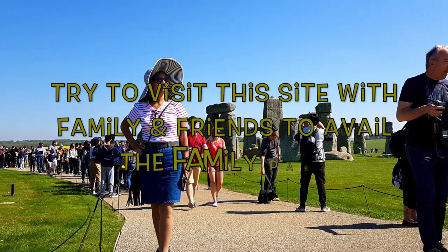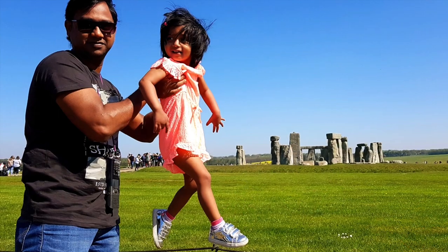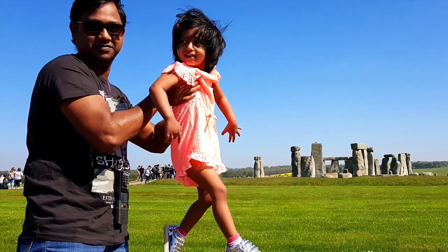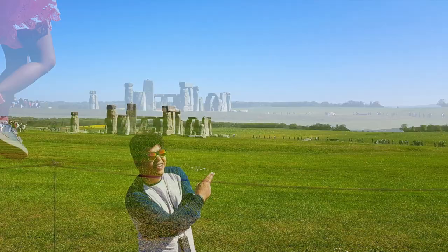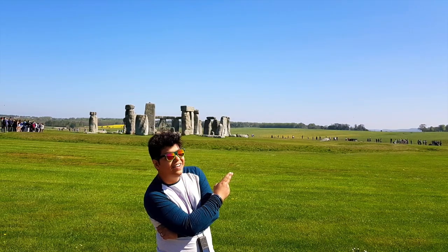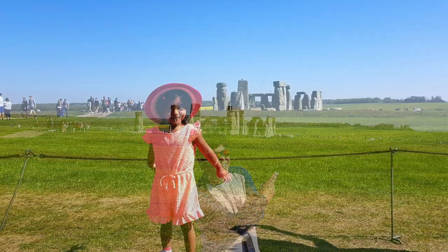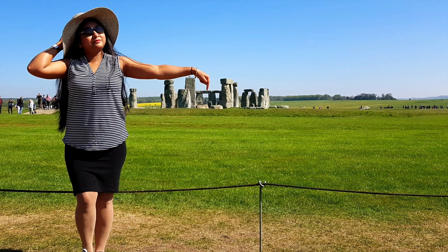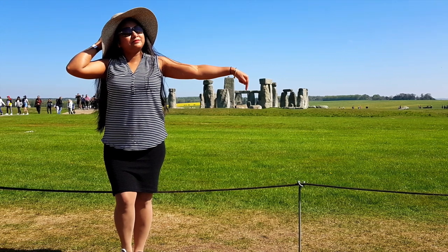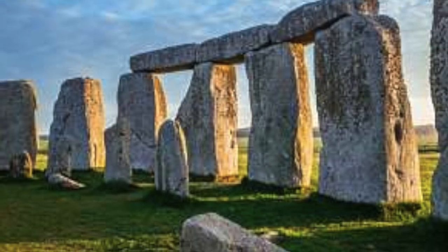It's best if you can visit Stonehenge with your family and friends, if the number of members visiting is more, because a family ticket price is always less than individual tickets. This is only a half day trip, though you have to walk a lot, but half a day is enough. So you can dedicate the other half of your day for a trip to the nearby Bath, or you can also visit Salisbury — there's a big cathedral over there.